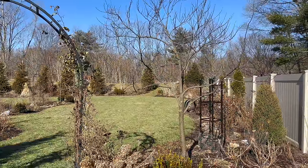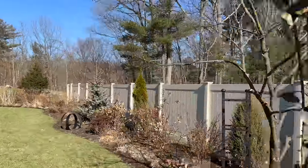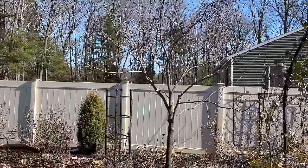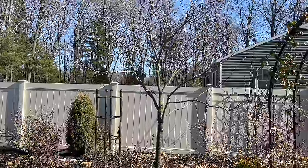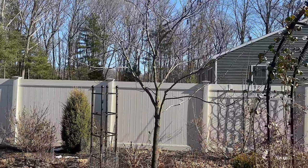But come look at it from here. This is where we see it from the patio all the time. Look at it from this angle. It changes it a little bit, but not enough. I'd still do it.